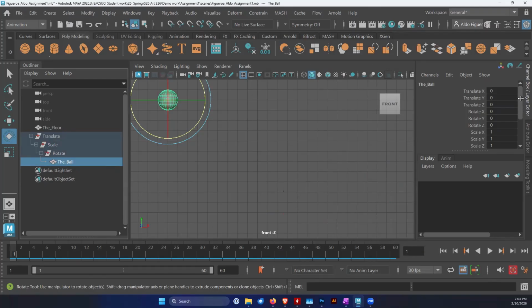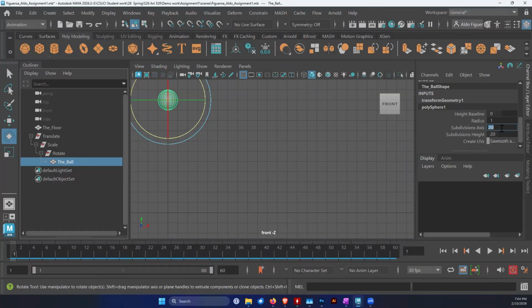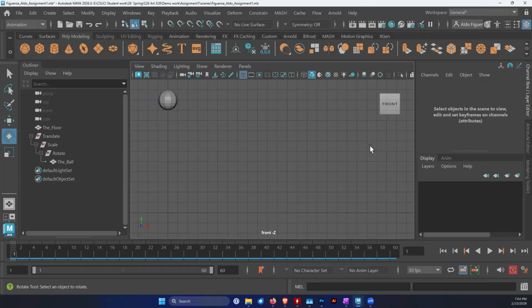If we scroll down within the channel box under polySphere1, and reduce the subdivision axis and height, right now it's set to 20. I'm going to do maybe 10 for each one. I'm going to make my sphere have less detail so that when I press play, we can actually see it move.